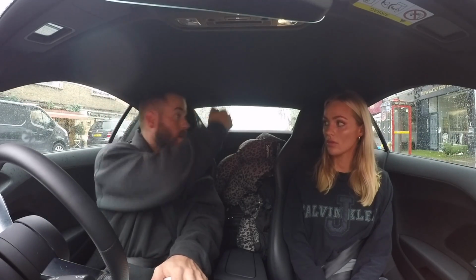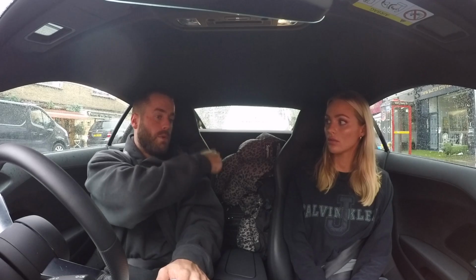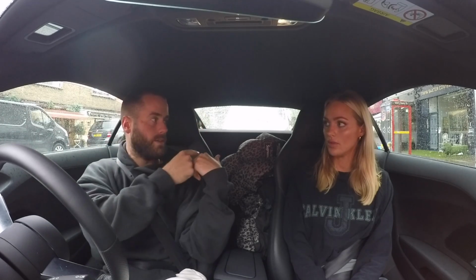What's a Quattro? So this is rear wheel drive, so the engine drives the back wheels only. Okay. So when you put your foot down, the back wheels are trying to get grip and the front wheels aren't attached to the motor. They just go along with the ride. But Quattro, meaning four, means all four wheels are attached to the engine. So all four wheels grip. But Audi have got a really clever system where if one wheel's losing grip, it'll give it less torque or something, and it basically means that you're always in a straight line. Even if it's wet or anything like that, you'll always get grip.